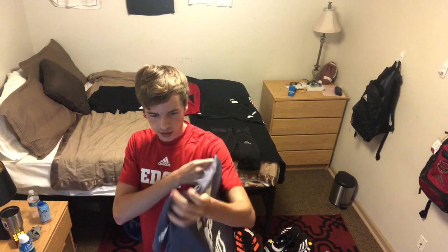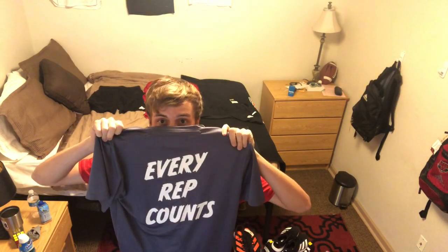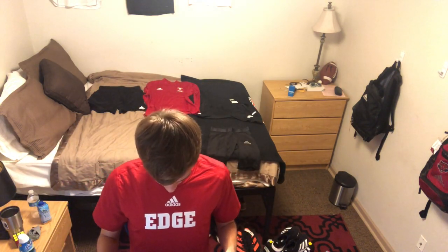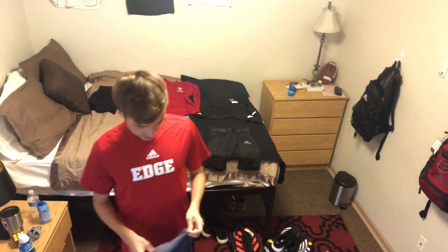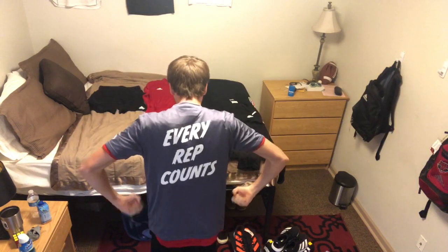I believe this is our weightlifting shirt. It says track and field, as you can see, not cross country, but we'll be using it in cross country for lifting. You can see Adidas on the sleeve, gotta have the Adidas everywhere. On the back, it's got some interesting font, but nonetheless, it's kind of cool. Every rep counts, which I guess is true. Another nice shirt. It's a different material than my other ones too. It's more of a dry fit material, and the other one's kind of lighter. So it's a good shirt to change up the material of the Adidas gear you usually wear. Nice shirt for the weight lifting gear.